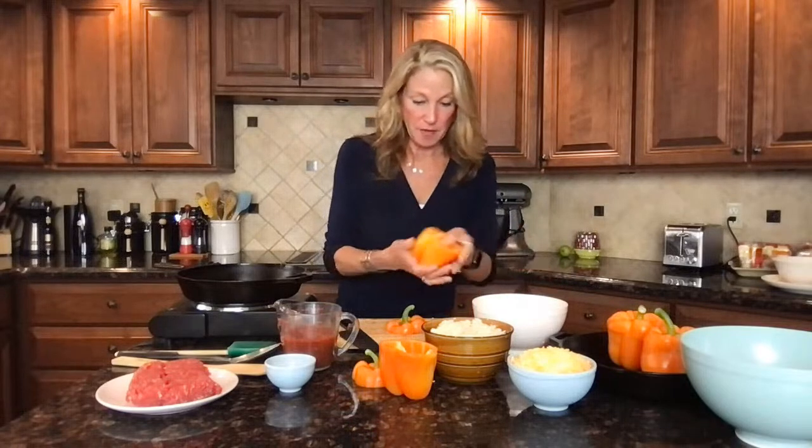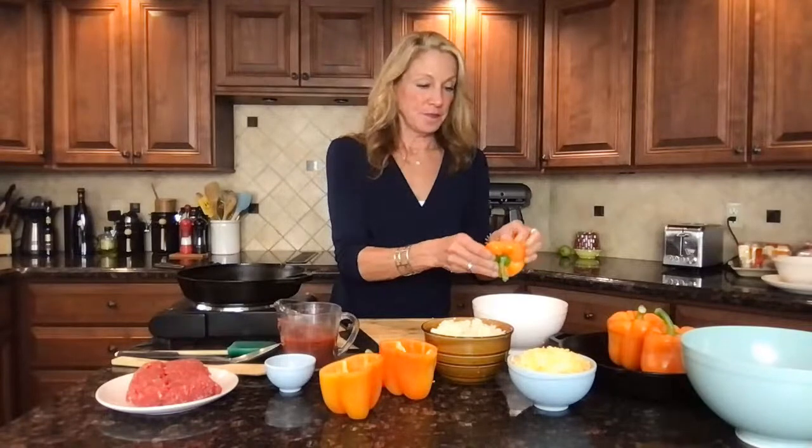Kevin wants to know: if I use fresh tomatoes, should I add some tomato paste? Sometimes they're a little less flavorful and more watery. Yes, absolutely. I'm assuming you're going to dice up those tomatoes and get some of the seeds out. Say you have a cup of chopped tomatoes — I would add two tablespoons of tomato paste. It adds richness and body as well as sweetness, because there's a lot of acidity in raw tomatoes. You'll add it while it's simmering in the pan so you can adjust the taste.